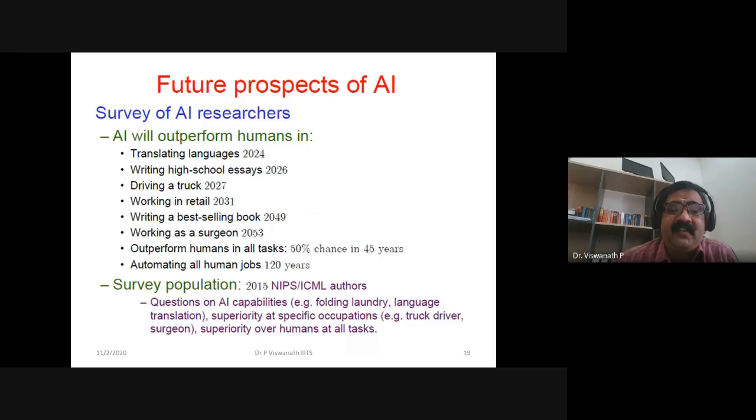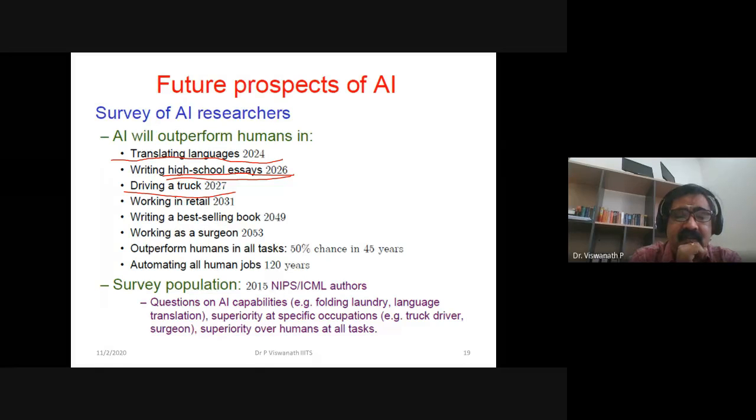And in future, this may be interesting, in coming years, what are we expecting to see? See, translating languages is already taking place, but it will come into full force. You can talk to some other person in some other country where the language translation is going to happen seamlessly. Seamlessly means without your knowledge, maybe in between it might be happening online. And then writing high school essays, still this is an art for us. We don't know how to write an essay, or still driving a truck is a problematic one. Automatic car driving is nowadays available, but still driving a truck automatically is still not there.